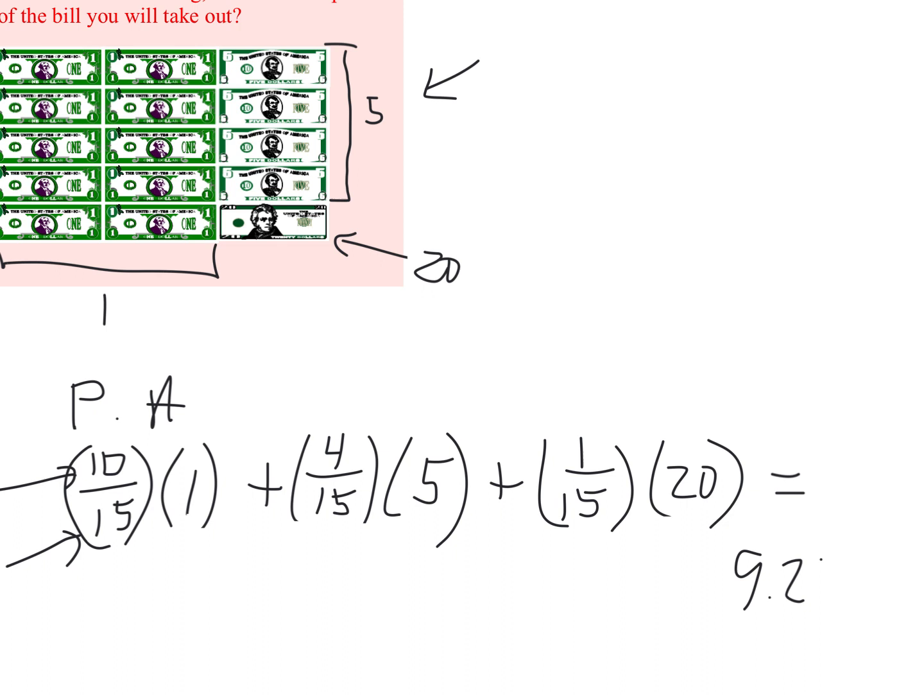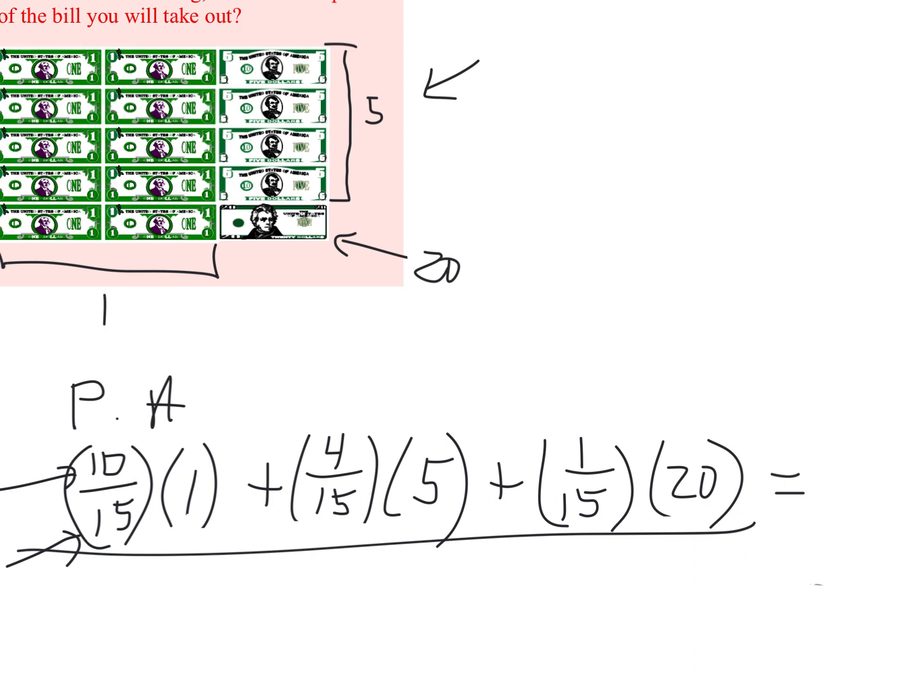Mr. Albright, what did you get? 9.26, around there. Can anybody verify it would round to around 9.26? Oh, nope, different answer. Now, I know you are a smart kid. That is probably because you messed up the fractions. If you put parentheses around all of these and type it in exactly the way you see it, it'll do it right. It's easy to forget the parentheses, and if you don't use them, it's likely going to screw it up. So I'm going to type this in exactly as I see it with the parentheses, and you do it too, please, and give me what you think your best answer is.